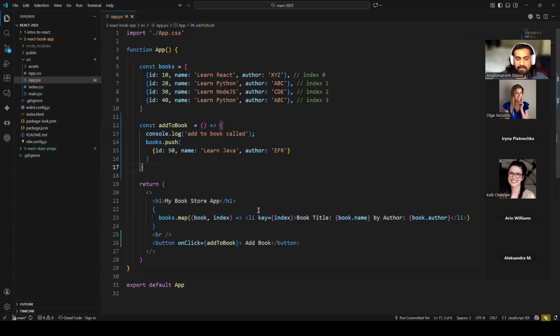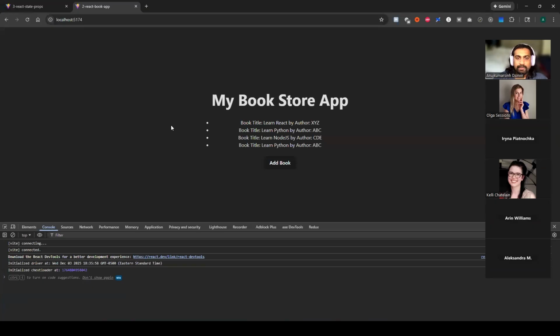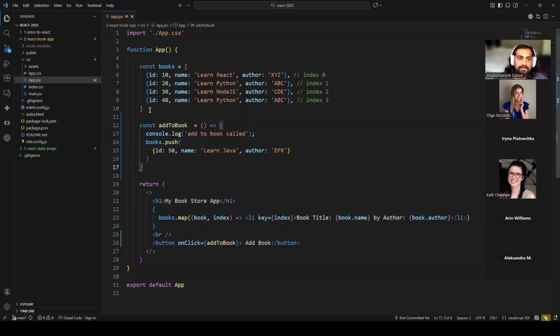Last week, if you guys recall, we had built this beautiful book library, kind of bookstore, where we had a bunch of books and we were displaying their authors. And we learned about what the map function is and how you can use key and display items in an array.